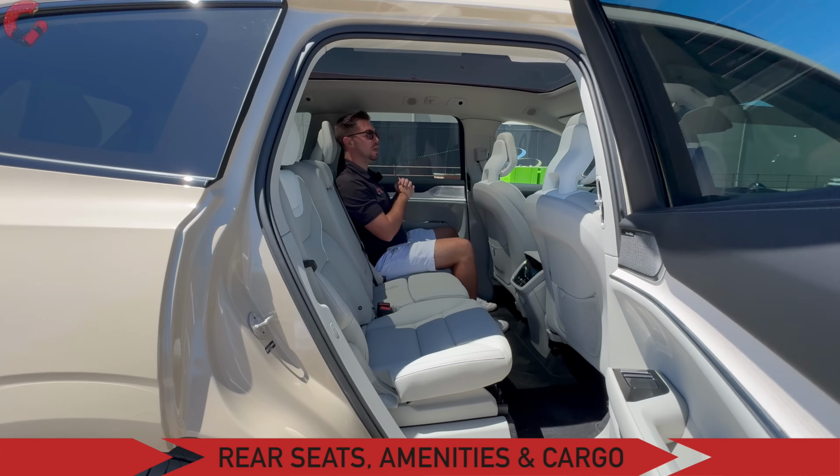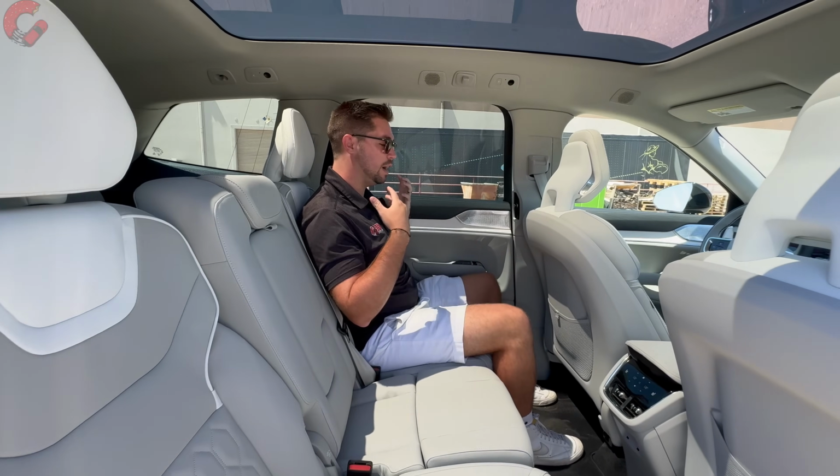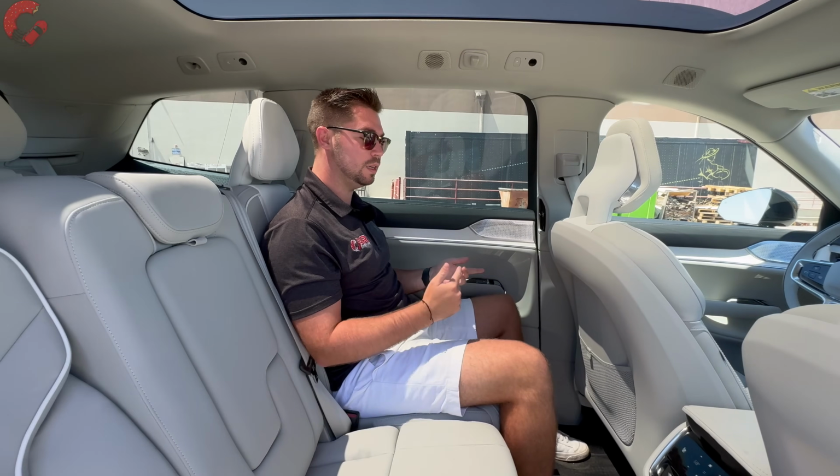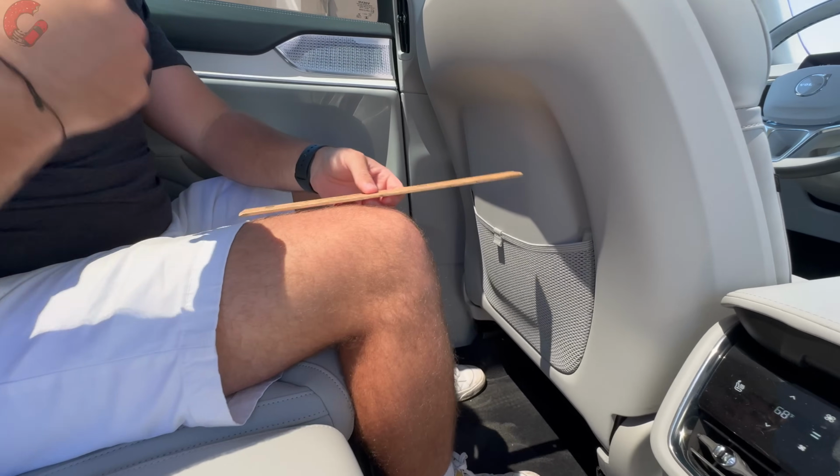But come on back here and join me in this all-new EX90's rear seat. This rear seat area is going to have a lot of space and a lot of features. So let's go ahead and talk about the space first. I do want to point out, though, we are kind of translating these from some of the European numbers, so keep that in mind.